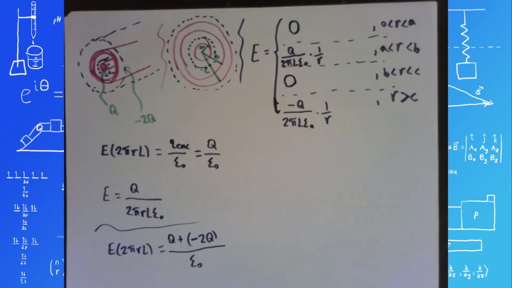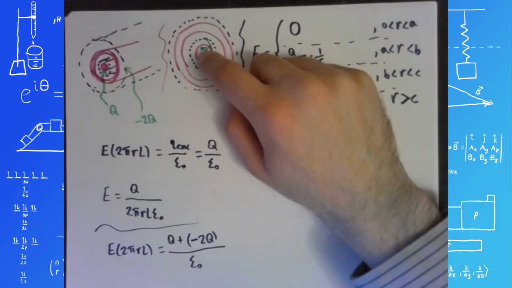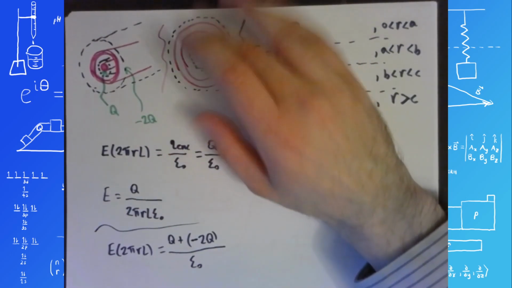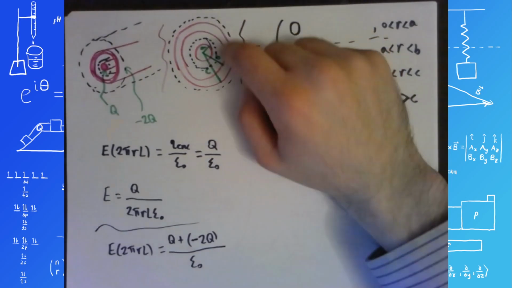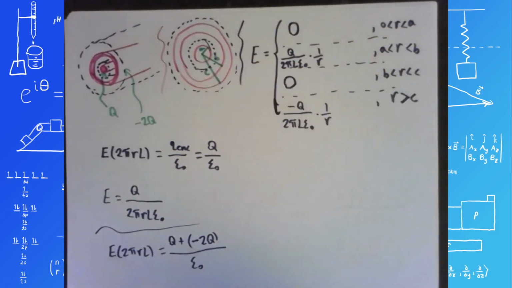Alright, so nothing too surprising there, but here's something they didn't ask, which I will ask. How much charge is on the inner surface versus the outer surface of your cylindrical shell? We know for the solid cylinder in the middle, all the charge is distributed on the outer surface because there is no inner surface. But what about the cylindrical shell? How does the charge distribute there?